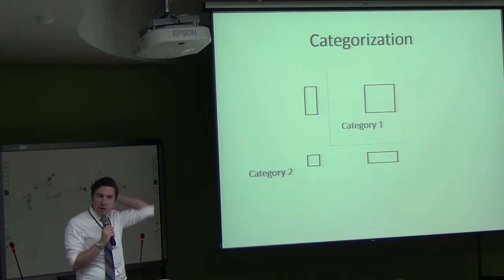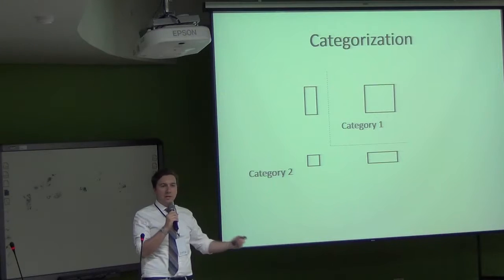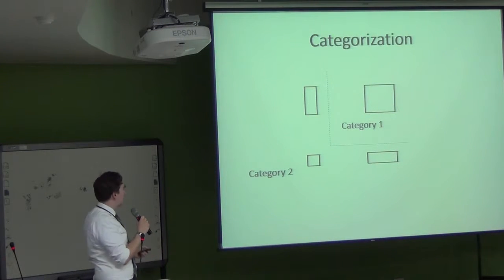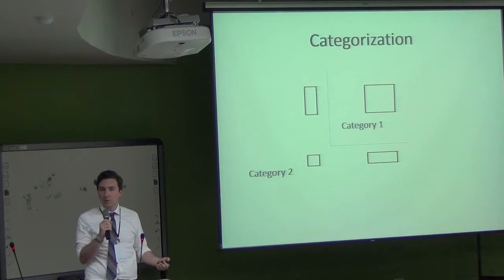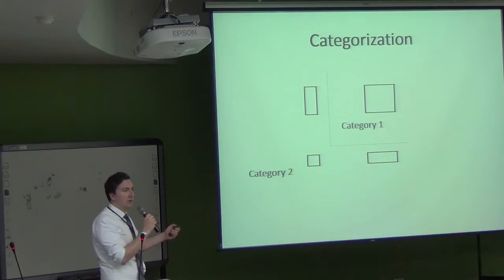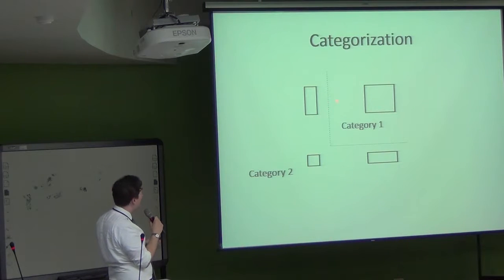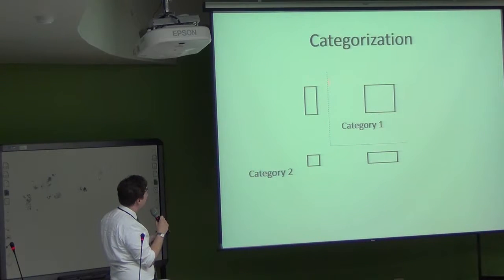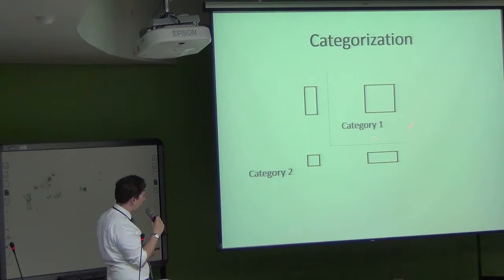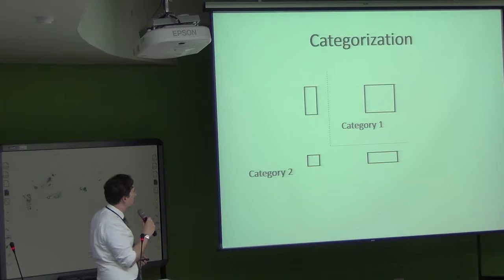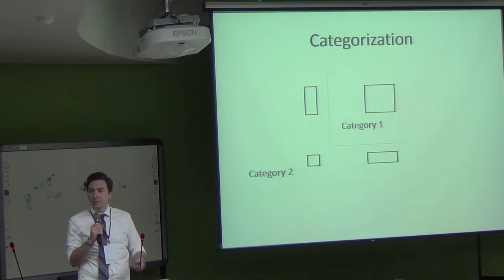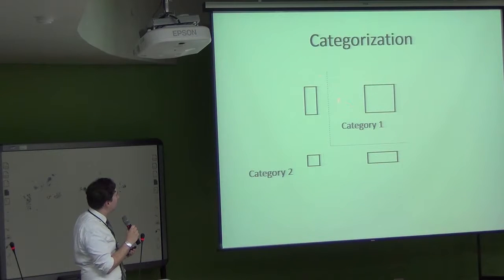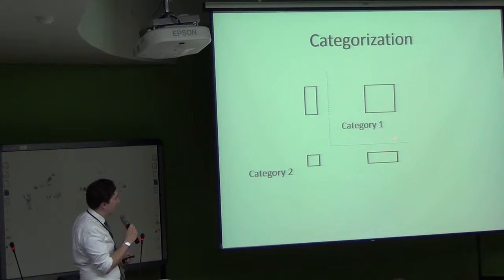So the previous example I used contrasted rule-based evidence and similarity-based evidence, but we can contrast evidence which is just based on two different rules. This type of categorization problem is very similar to the one that Mario just told you about. We've got one L-shaped category boundary here. We've got two dimensions which have to do with the height and the width of these rectangles. One of these rectangles belongs to category 1 because it has a height which is greater than this boundary, the horizontal boundary, and a width which is greater than this vertical boundary.